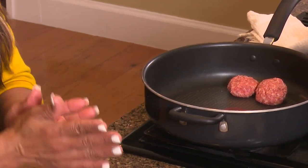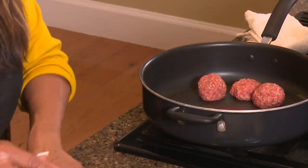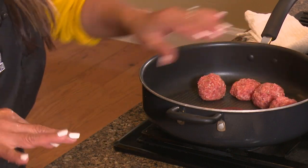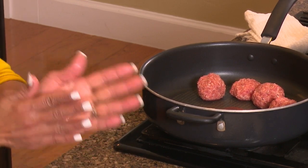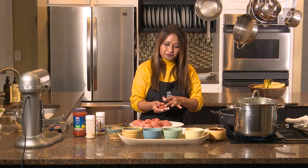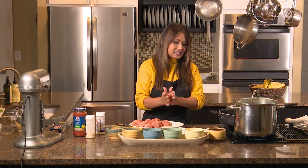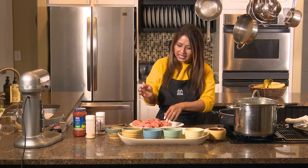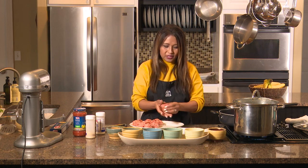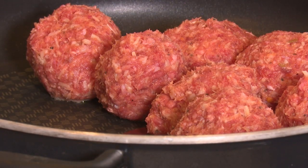And it's not sizzling because the pan's not hot yet, but it's okay because I have a non-stick pan. Now, if you don't have a non-stick pan, you could just spray or add a little bit of oil and rub it on there. But the meatball has a fat content in it. This is like an 80% lean Angus beef, but the 90% lean also works well. But in the sausage, there's some fat that will help it from sticking to the pan. So you either lightly do that, or you can have a non-stick pan. So now it's starting to sizzle.